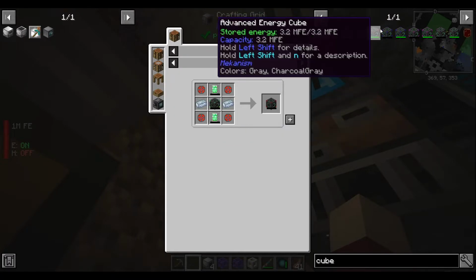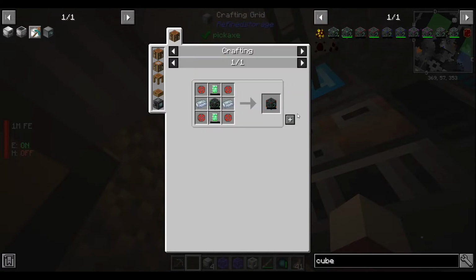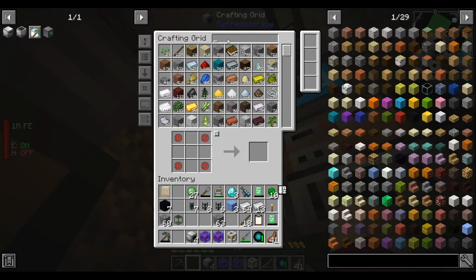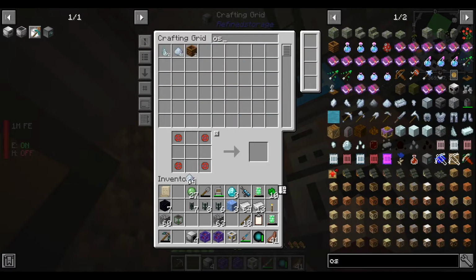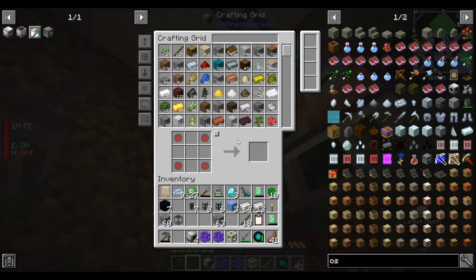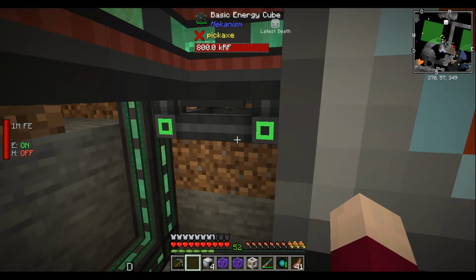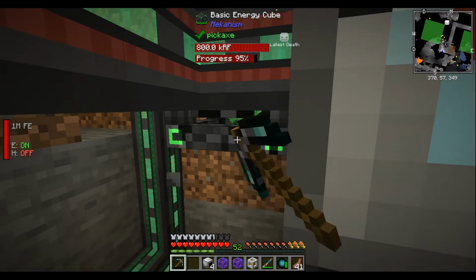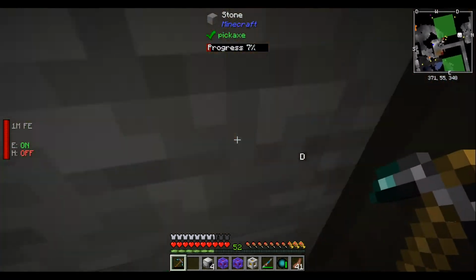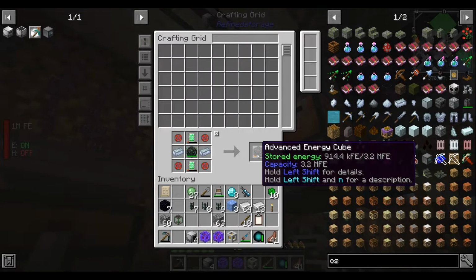What do we need? Osmium. Need a couple of these. And it's saying we need osmium. We don't have any osmium. Just not cooked. There, we have osmium now. And then we need these two guys here and that guy right there. And there it is. Put this in here. And there's our advanced cube.